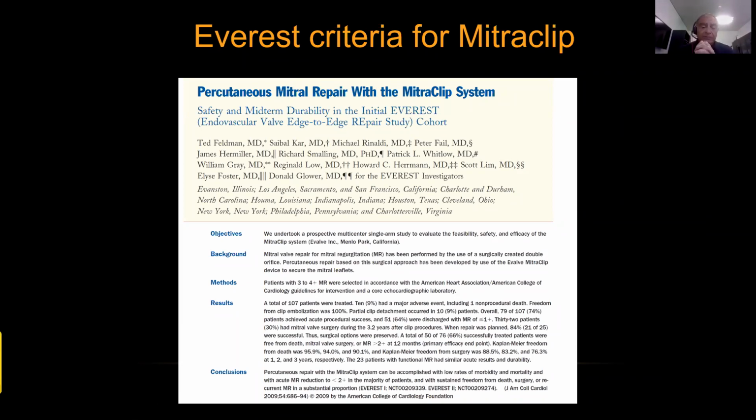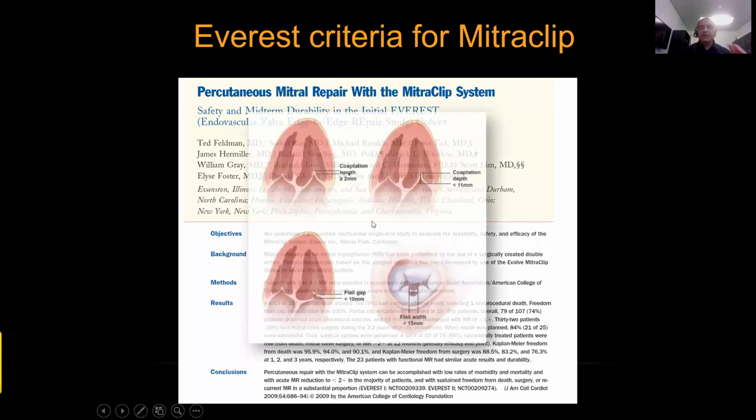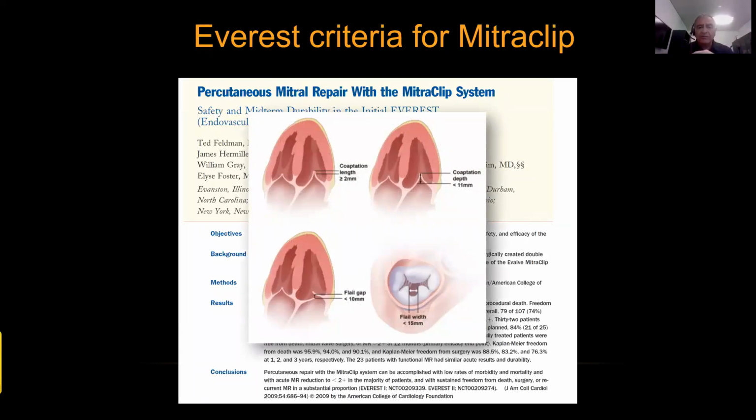first paper, one of the first papers in which Feldman and the other EVEREST investigators gave us the criteria for doing MitraClip. For the echocardiographer, the criteria were mainly anatomical. So we should have a coaptation length more than 2 millimeters, a coaptation depth less than 11 millimeters, a flail gap less than 10 millimeters, and a flail width less than 50 millimeters.